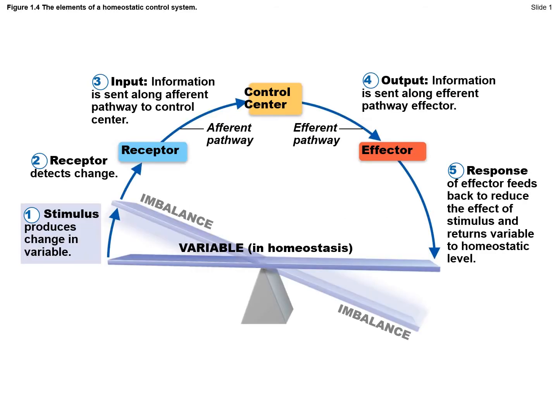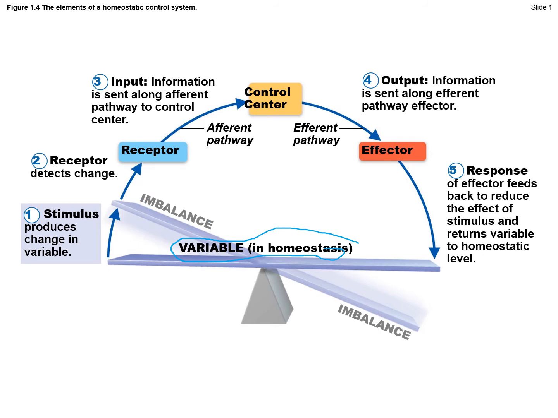So this is actually from your book, and I think it's a little bit confusing, but I always stick with it because it's in the book, right? It's kind of showing you a teeter-totter here, and when the teeter-totter is off kilter here, we call that imbalanced, right? And when it's sort of here, we call it balanced. And so our body really wants it to be sort of here, right? Not in this imbalanced state, which is going to be here, right? And I could just kind of do that, right?